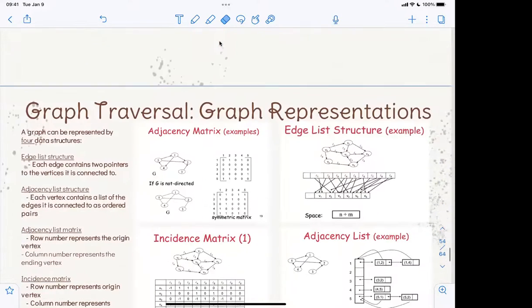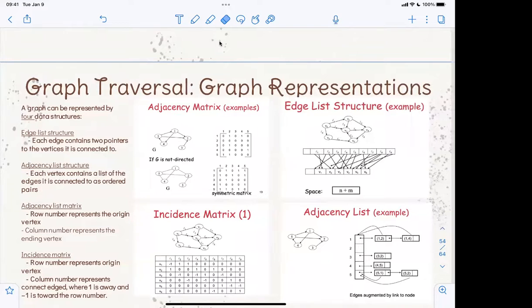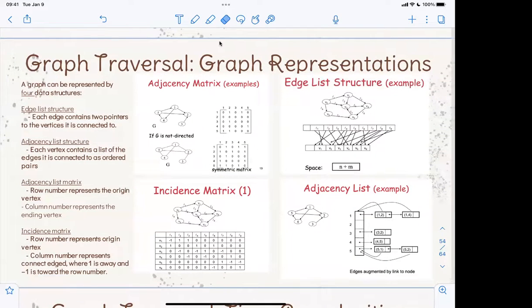Okay, so moving on to graph traversal. I know this looks like a lot, but there are 4 ways you can represent a graph, and this one isn't too commonly used, but these were all presented throughout the course. So an edge list basically connects an edge to the vertices it's connected to. In this case, you can see that L1 is connected to the vertices V1, V2. And it's the same in the diagram.